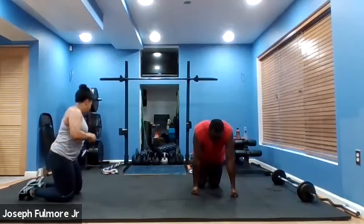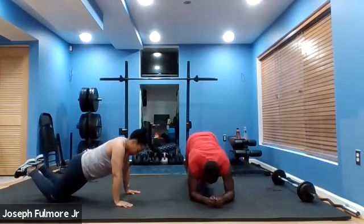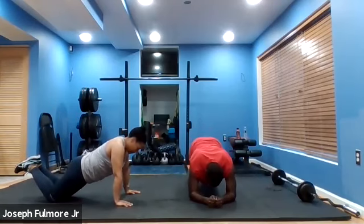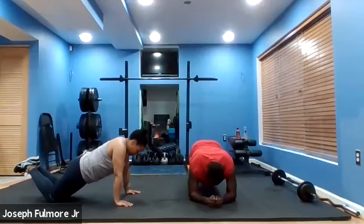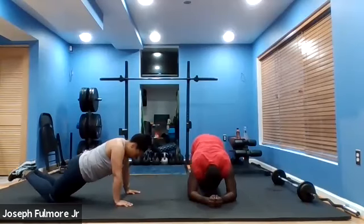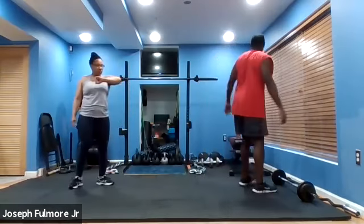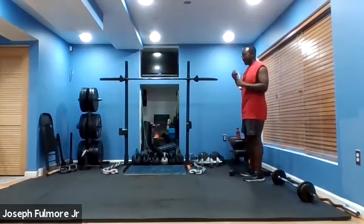Have a few seconds. You ready? Begin. I'm on my knees. Arms straight, abs tight, butt tight. For the advancement, you're gonna have to do planks on your elbows or push-up position, whichever one works. But for the modified, remember, reaching down, opposite hand, opposite toe. There we go. Take a rest. That's round one. Get some water. We'll be starting up again shortly.